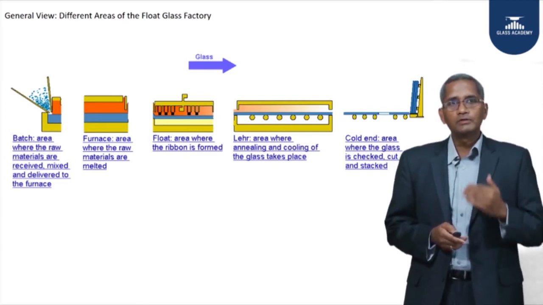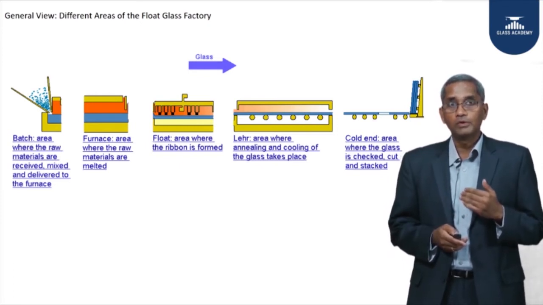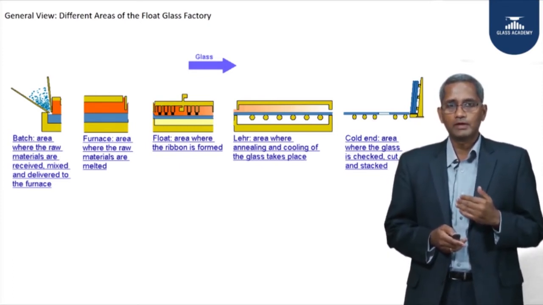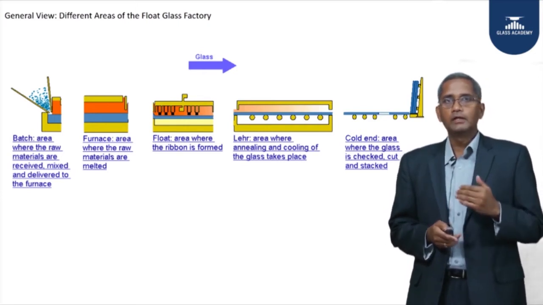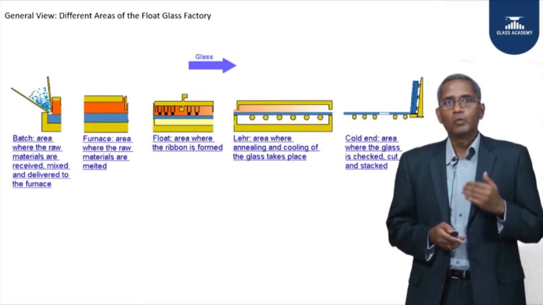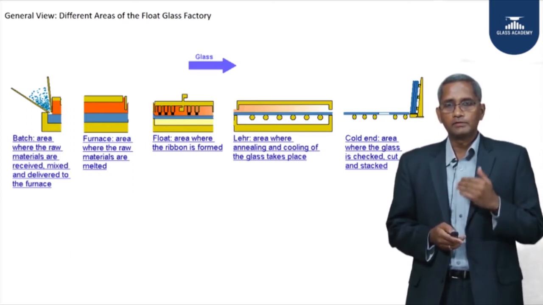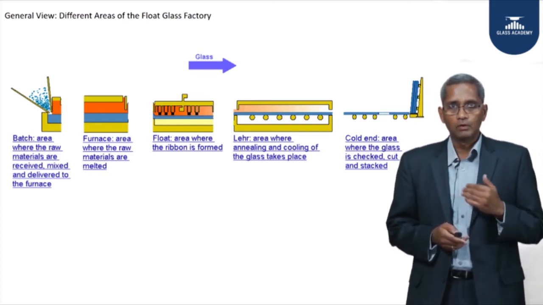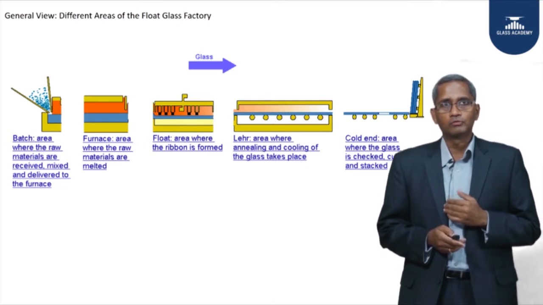Once the thickness and the width is given, then we need to cool the glass to room temperature. While doing so, we need to be very, very cautious and careful because the glass can undergo stress. So the annealing, the slow rate of cooling, is done in a layer, where the cooling is done in different stages before it reaches the cutting line at a temperature of 60 degrees centigrade, when the glass is cut to different dimensions, and then it's stacked and packed and dispatched to the customer's place.